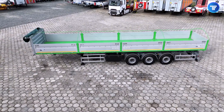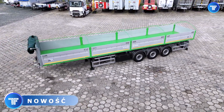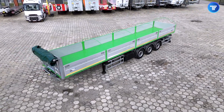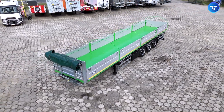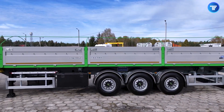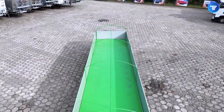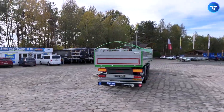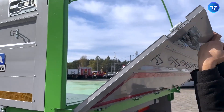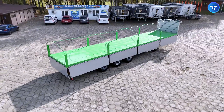Flexibility meets functionality with the No-Wash Birdie 80cm, a game-changing modular sideboard system that allows for quick removal and reinstallation. Perfect for dynamic cargo transport, this system provides effortless adaptability, allowing truckers to customize their load space for different types of freight in seconds. Need an open platform for oversized cargo? Remove the sideboards. Need enclosed protection for smaller goods? Snap them back in place.